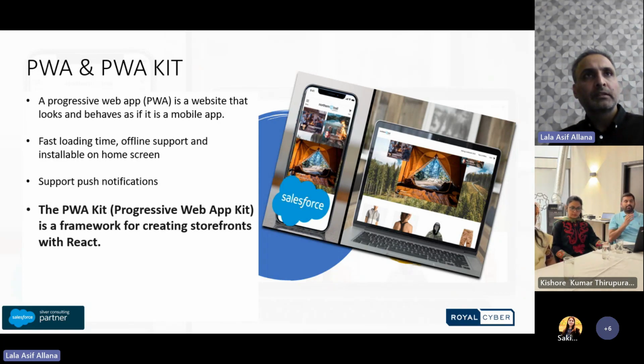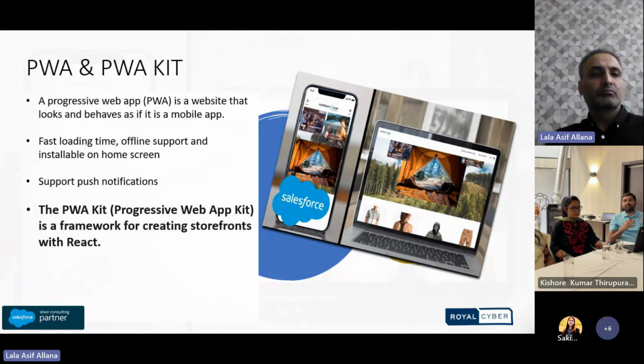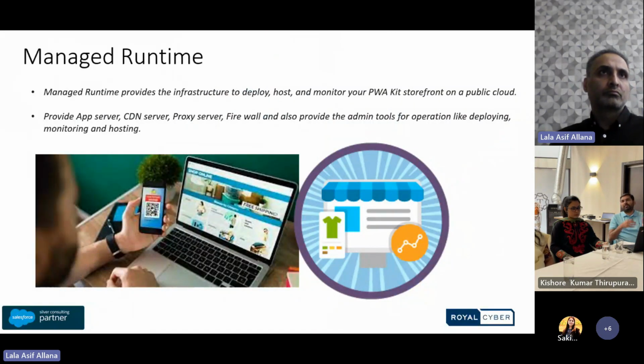So the headless application is totally a decoupled application. When it was Sitegenesis, it was totally a monolithic architecture, right? Everything was tightly coupled. When it came to SFRA, we just talked about that it was a modular approach, right? Now, when it comes to headless, it's a very loosely coupled architecture. The UI application can be separately developed, hosted, and deployed. And the backend system, which is totally dependent on the APIs now, can be monitored or developed separately.